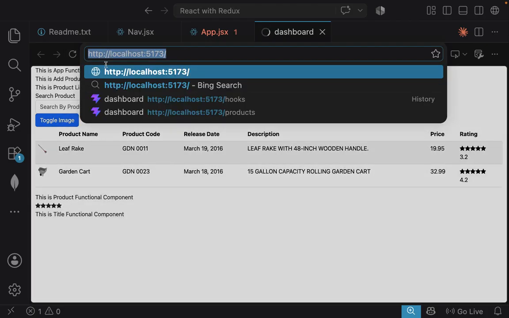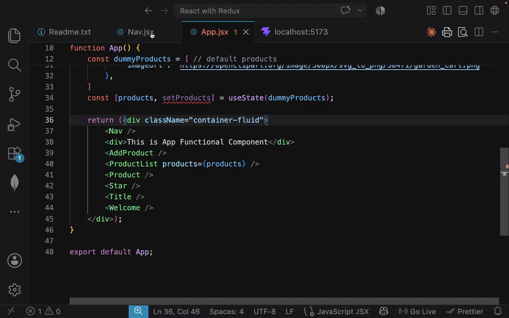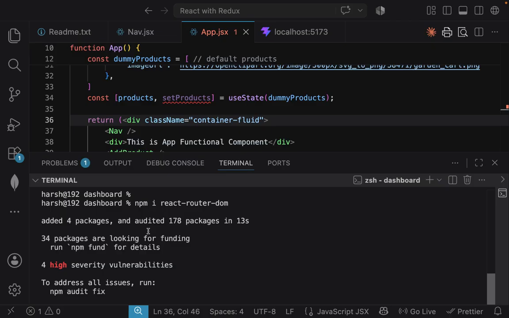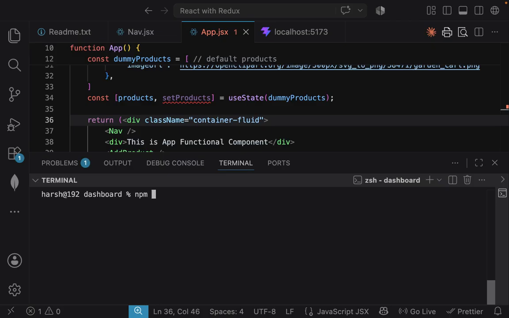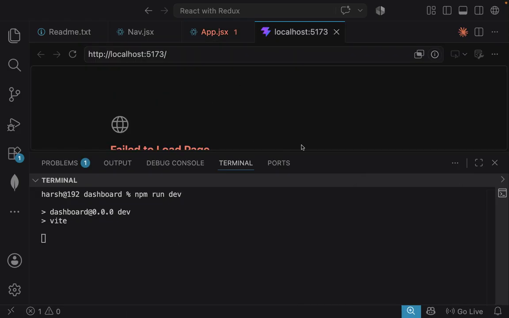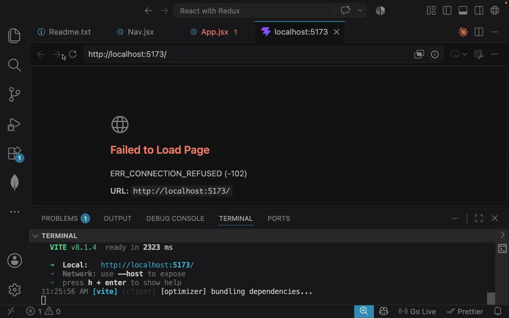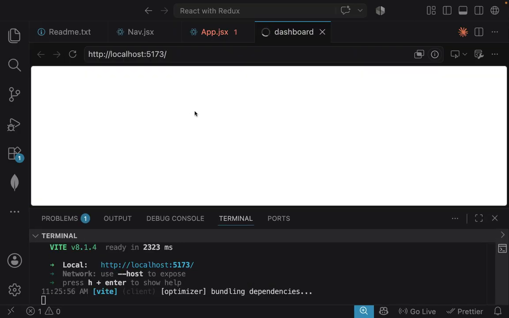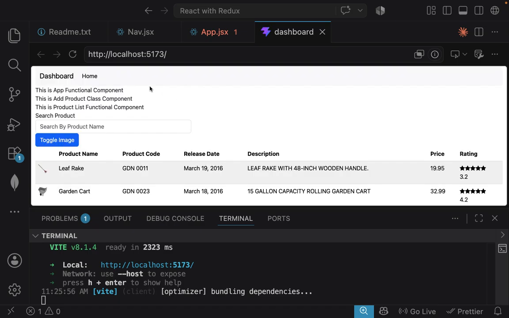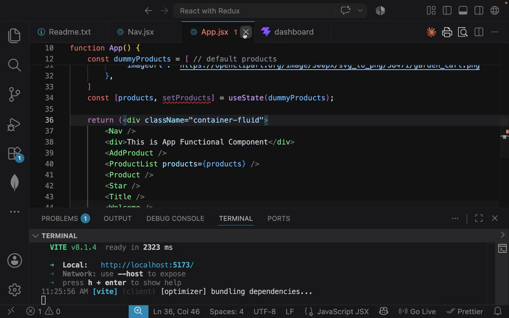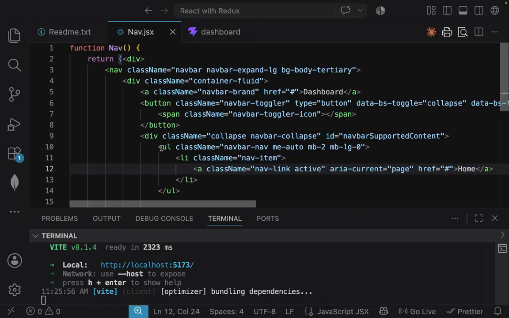So we can just refresh the page, because I have already stopped it, the moment I installed React Router DOM, I just stopped it. So again, I need to run my project. So I can just say npm run dev. So it will run the project, because right now you see this is not running. So we are getting the error and I'm just refreshing the page here. So now you can see localhost:5173. Perfect. The menu is also coming here, right? We only have one link, home, because in my navigation component, I have only one home right now.